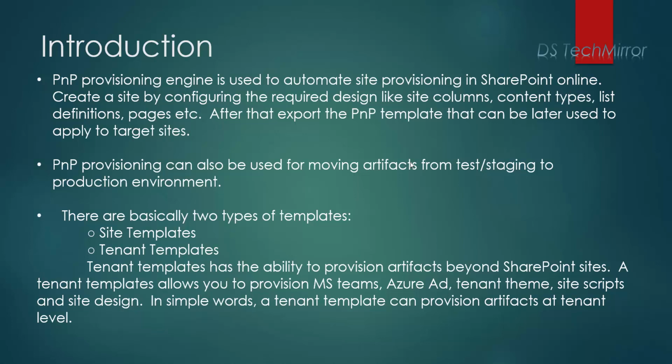Coming back to the second point, PnP provisioning can be used to move artifacts from test to staging to production environment, because this is a very common scenario where whenever we get any requirement from the client, we start from the development environment. Now, how we can take our changes from development to staging, and from staging to the production environment, the best and, you can say, easiest approach is PnP provisioning.